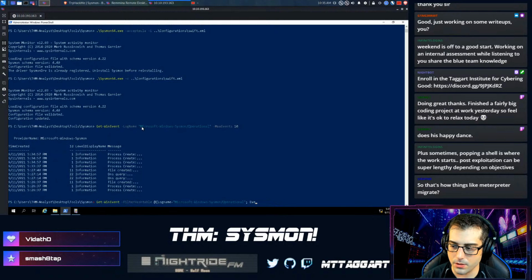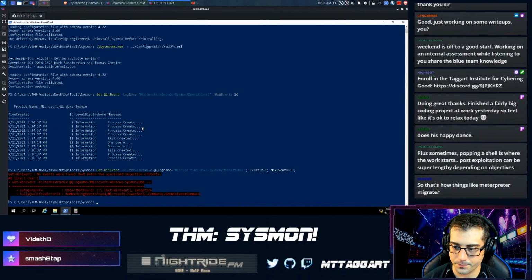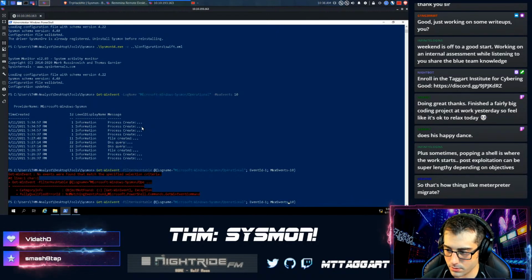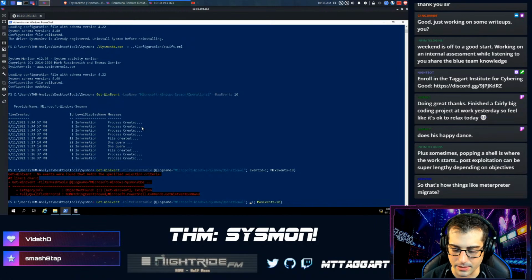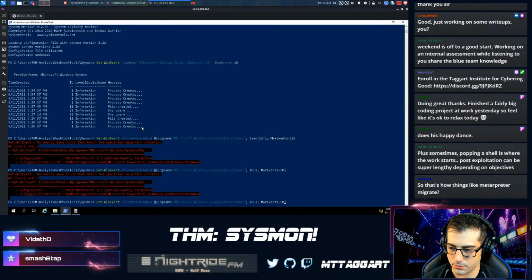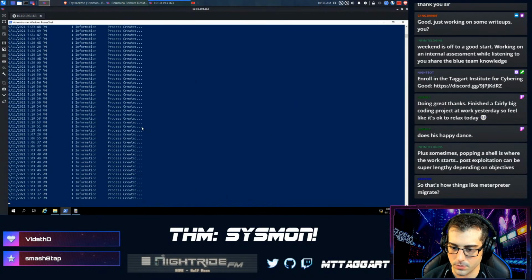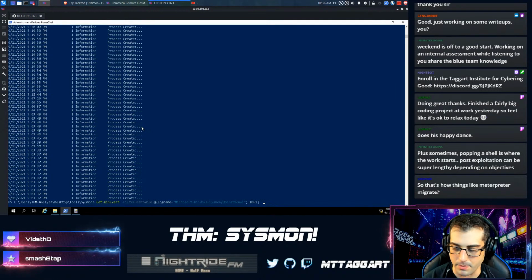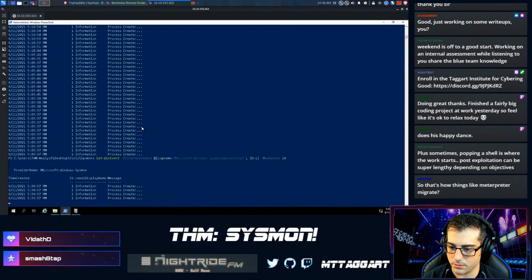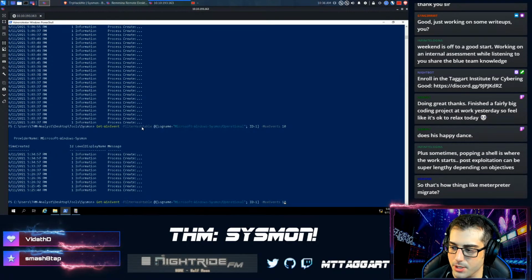Let's try EventID equals 1. MaxEvents equals 10, so we're going to look at the last 10 process creations. I think it might be ID. No? Oh, the problem was MaxEvents. Can I give it just MaxEvents out here? Yes, I can. Okay, so that doesn't go into the hash table.